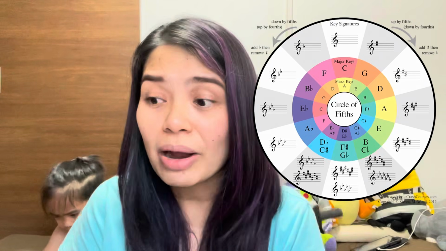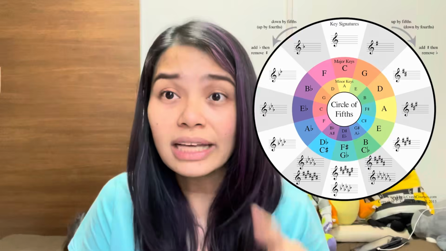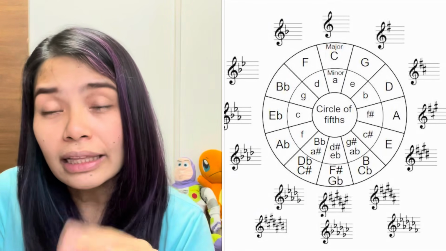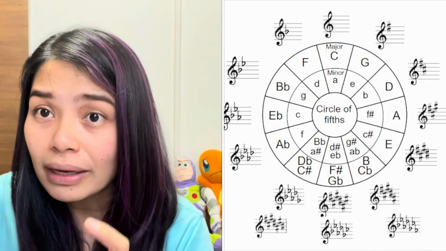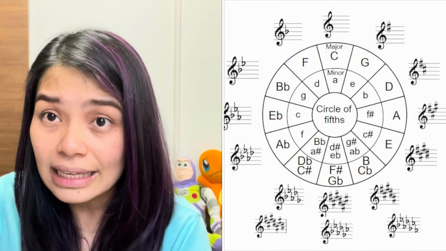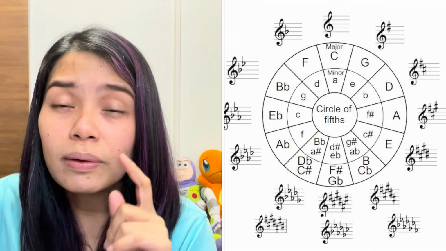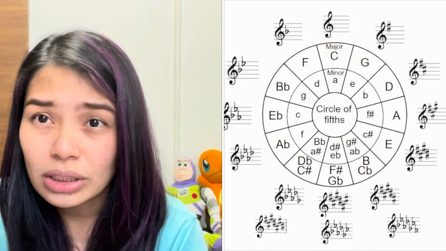So, as per diagram, as you see, merong outer section. Yun yung mga actual key signatures. And makikita niyo yung capital letters or yung big letters, yun yung major key signatures. And yung mga lowercase letters, these are the minor key signatures. Another topic ulit yan, yung major and minor keys. So I would like to go through the circle of fifths muna in general, and then maybe we can discuss deeper about it sa mga susunod na mga video.